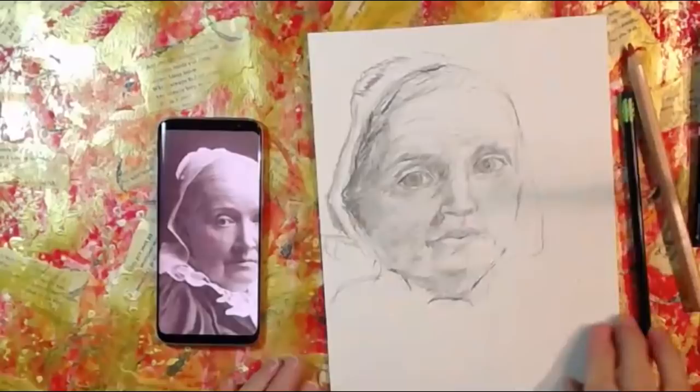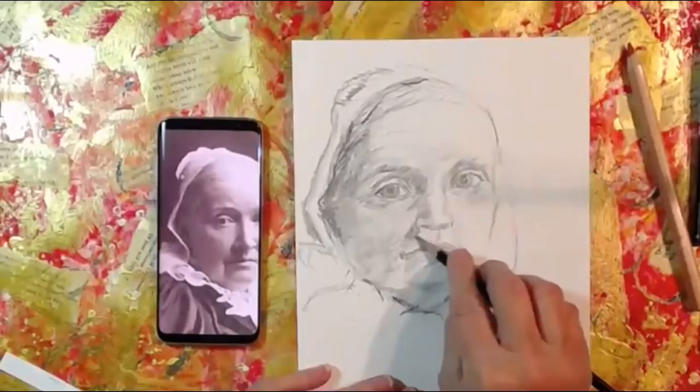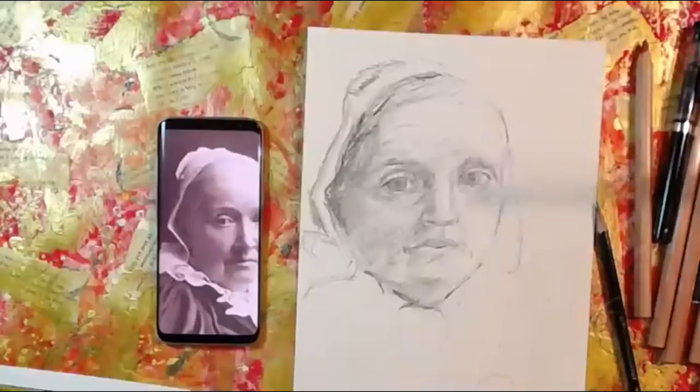Yeah, I think I'm getting happy with this. Happier. Not very happy with that. Lighten that up a little. I need a softer lead pencil. I have them, but I don't know what I did with them.